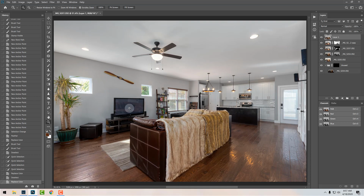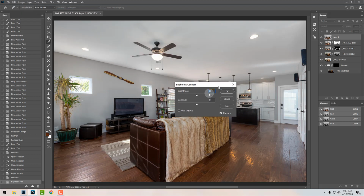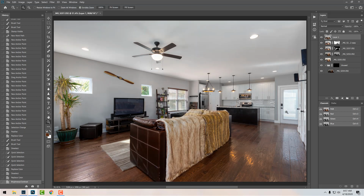Why do I keep talking like this? I'm going to go ahead and hit up the brightness and contrast. I always add 20. Why? I don't know. 20 seems good. And now you see how the image kind of looks a little bit better, but it's not perfect.